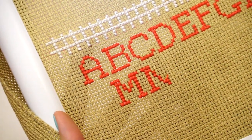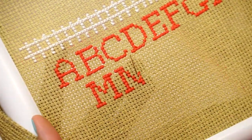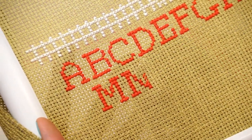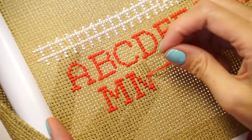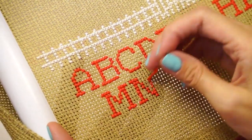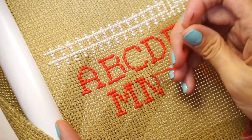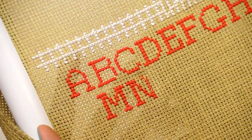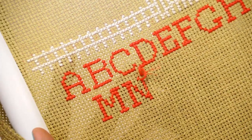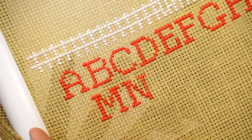Somebody was asking what the count on the cloth you're using is. This is 10 count vintage cloth. It is designed by Lori Holt. There's nothing else out there in the market. There's 11 count that's been in the market a while, but 10 count is something new. It's her look, and it's amazing to work with. If you're a purist cross stitcher, it might not be your thing because you like to make things super tiny, and that's kind of the trend, but Lori and I like to be different and do our own thing, so this is what we're doing.